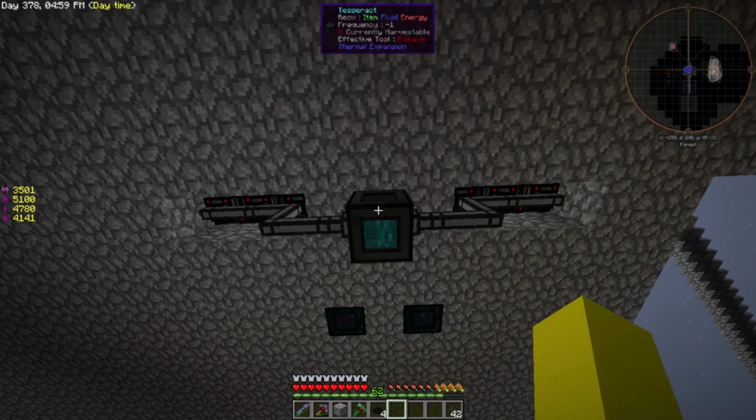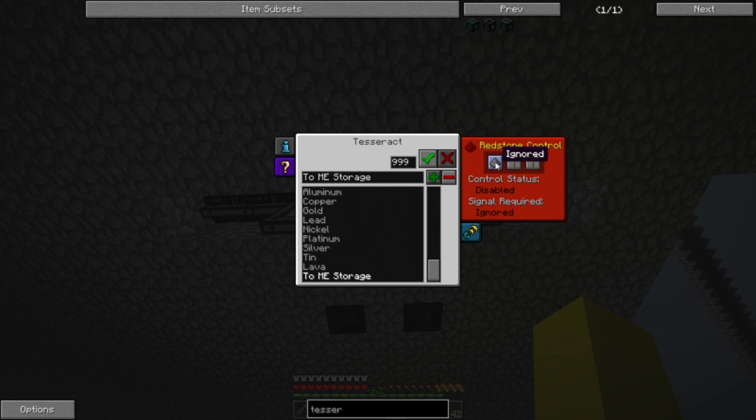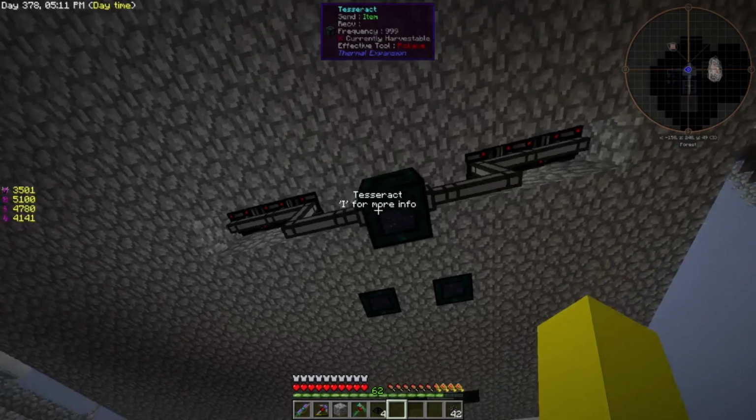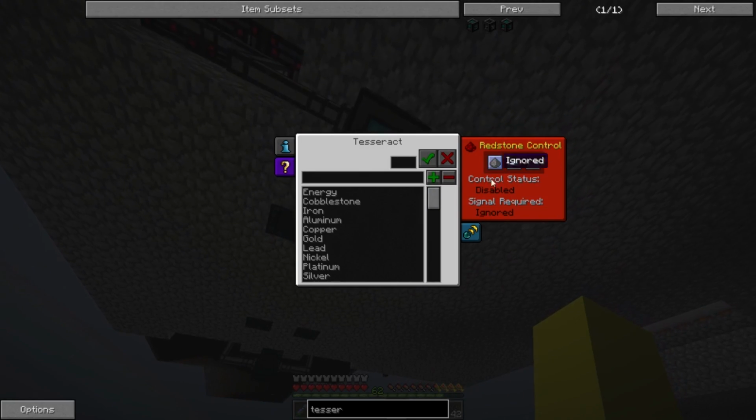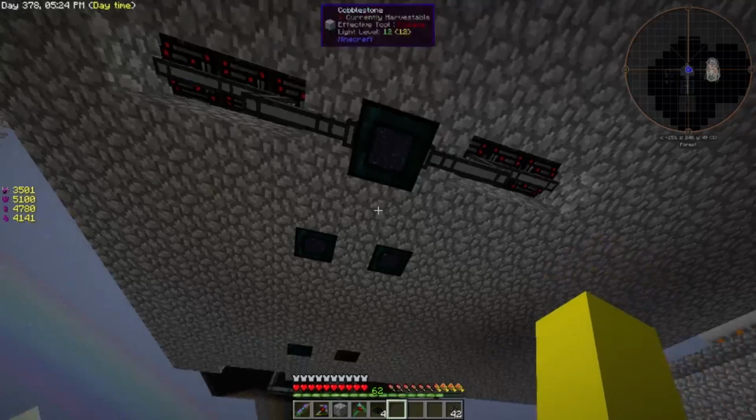All right, there we go. And then this guy, wow, look at all the stuff that we have. It's crazy. Send mode only, disable, disable. And then bang, there we go. This one, same exact dealio. Sending items to the ME storage. Bang. Yeah, okay, bang.